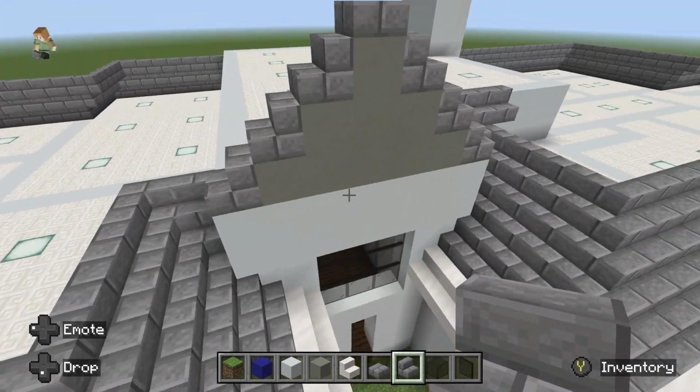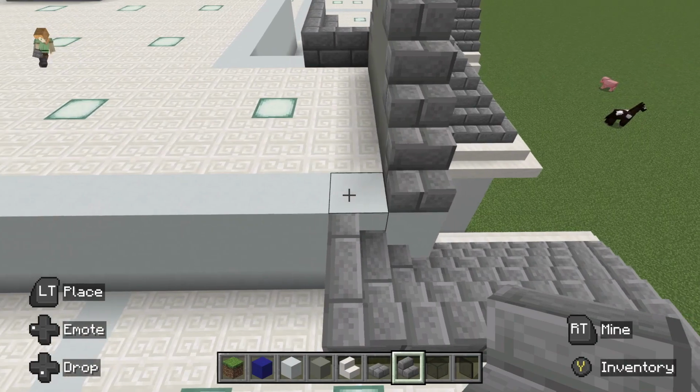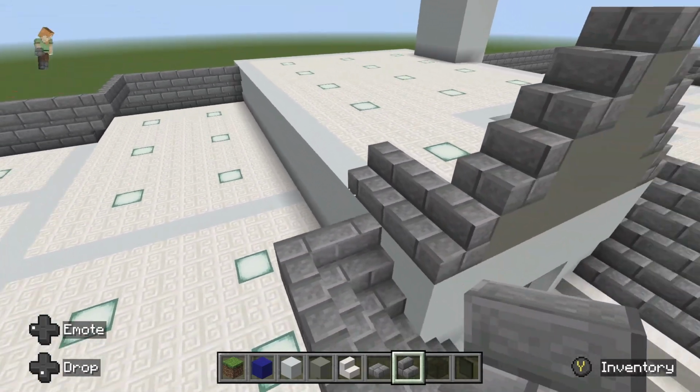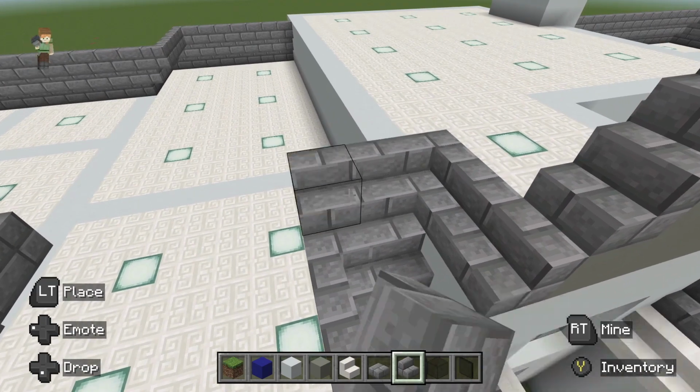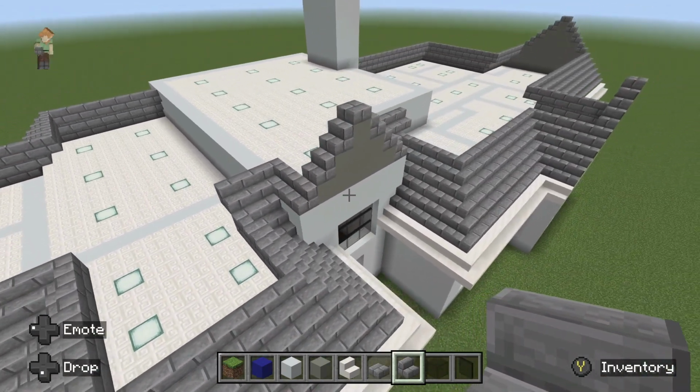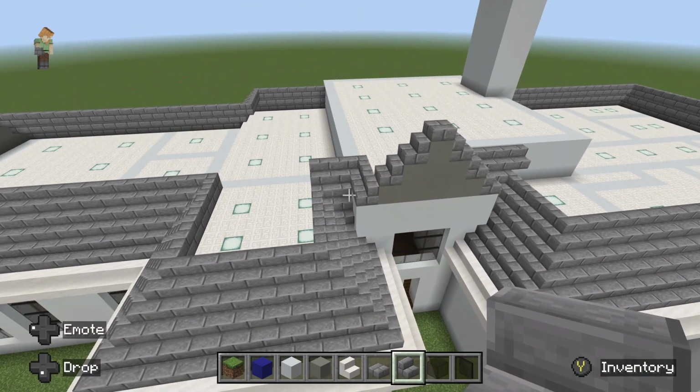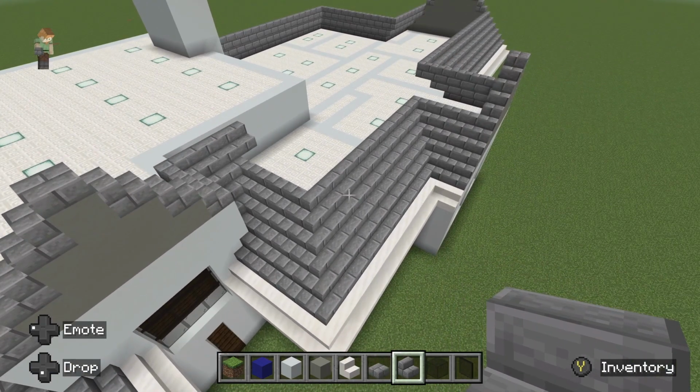And you're going to do the same thing on the other side. And at this point, all you have to do now is just continue to build up your levels just like you've been doing.